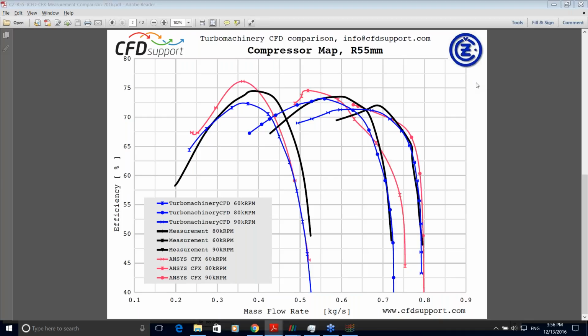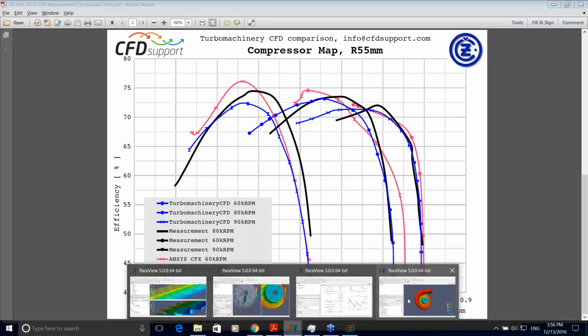Okay, thank you, Radek. And we have one more question from Stefan. He asks, can we see the mesh, please? So would you be so kind to show the mesh of the tutorial?